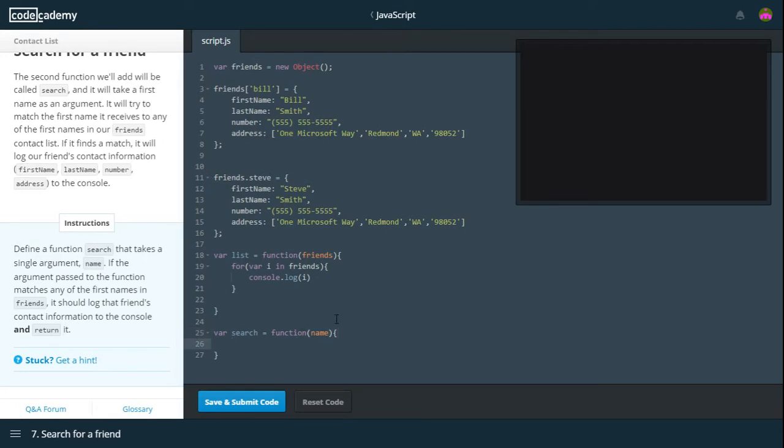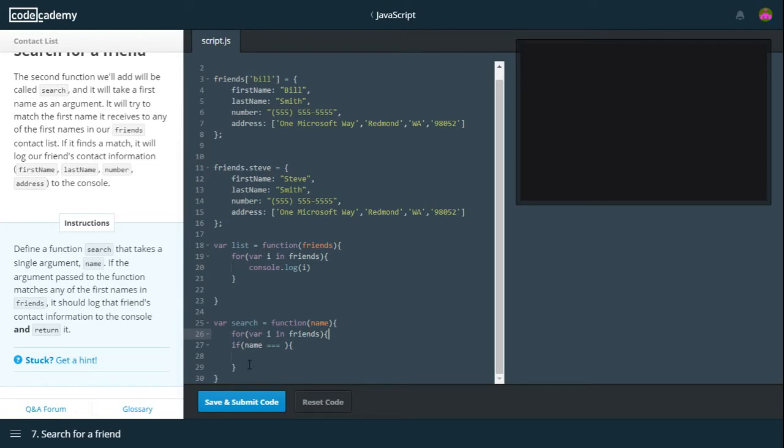So if, and in the parentheses, if name equals, oops, we need a for loop in here, don't we? So we need another for in loop, var i in friends.